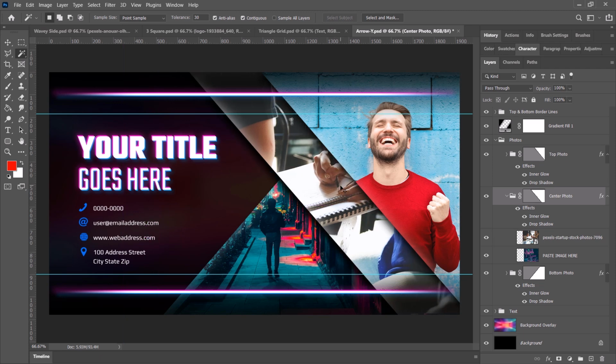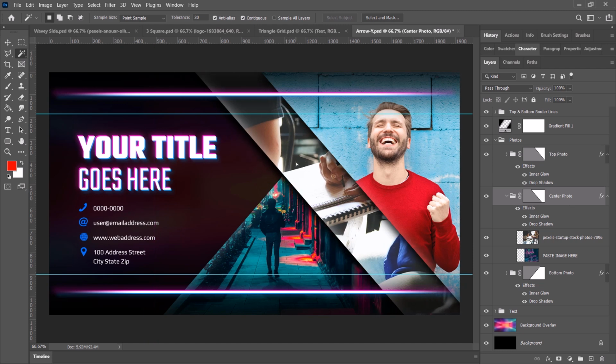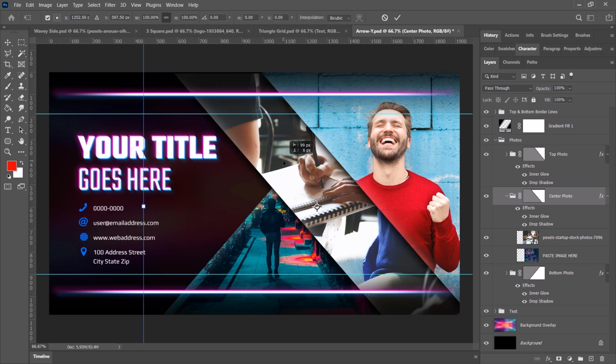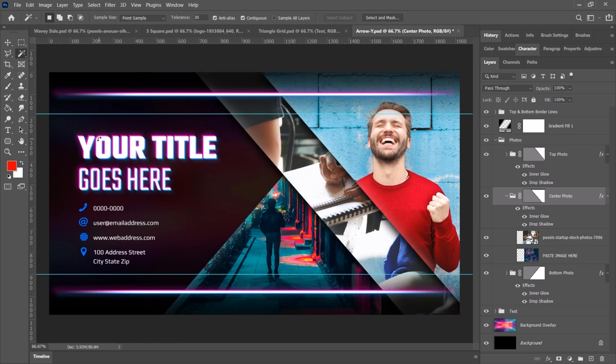I can move those around quite easily just by clicking on the actual folder. I was actually holding down Control then, clicking on the folder. Holding down Control, you can just move things around. I still prefer Control T because it allows you to rotate if you need to and do a few other things. But these folders are easy enough to move if you're not familiar with that.